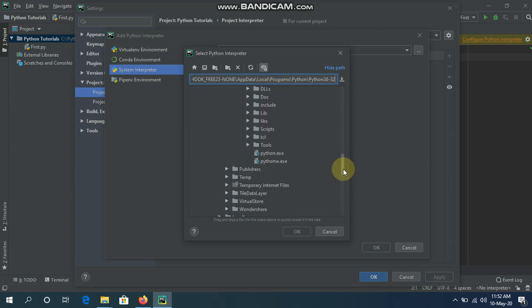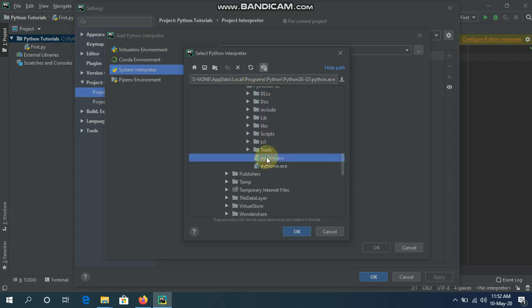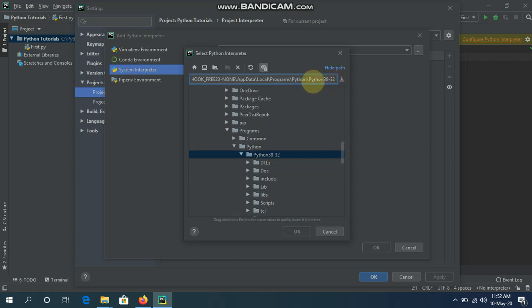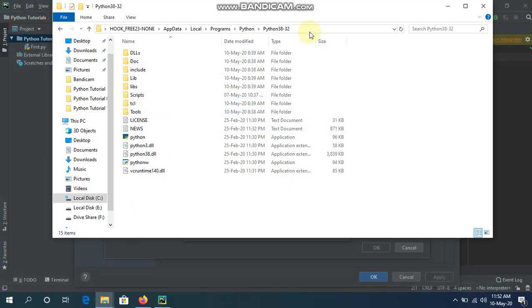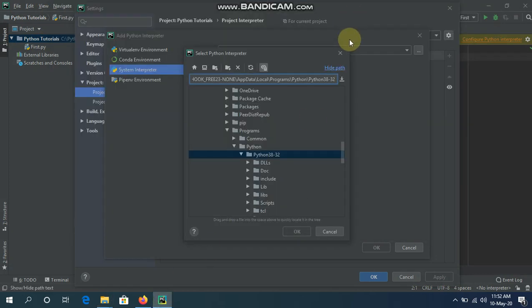To review this, you have to select this one. If I select, it adds by default. But what if yours does not display as mine displayed? Because immediately I placed the path, it led me to where the path is. But if yours does not display, which could be for any reason, then just right click on this again, or you just know it is Python, so no need to copy this. Come here, add a backslash and type python.exe.